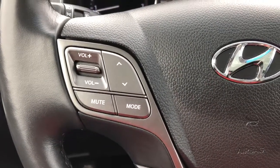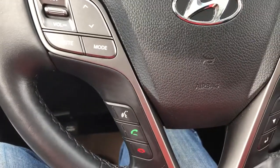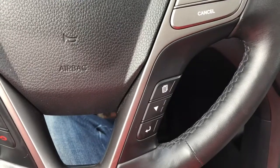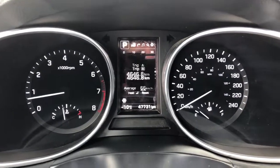On the left hand side of your steering wheel you can set your radio stations along with the volume. A little bit lower you've got your Bluetooth technology. On the right hand side of your steering wheel you've got your cruise control, and right here is your notepad — this is where you can set different information on your dash from your trip, etc.